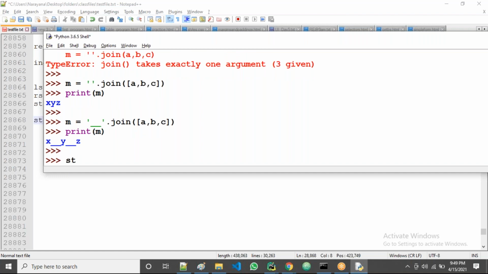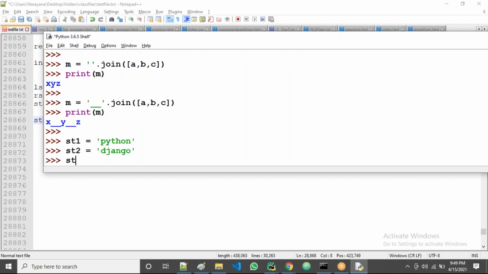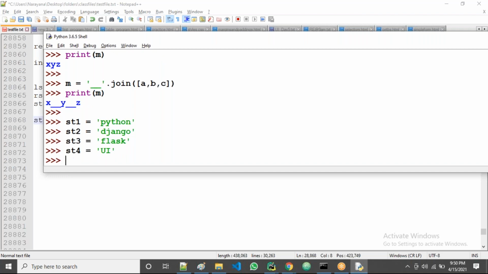I'll take st1 equal to, let's suppose, Python. st2 equal to, let's take Django. st3 equal to, let's take Flask. st4 equal to, let's suppose UI, that's all.